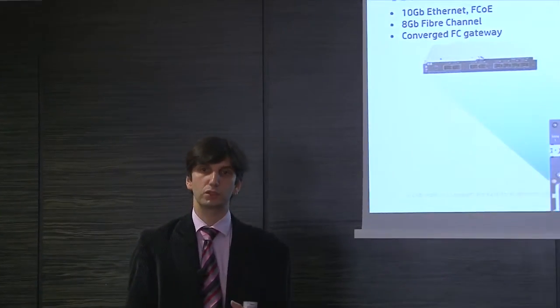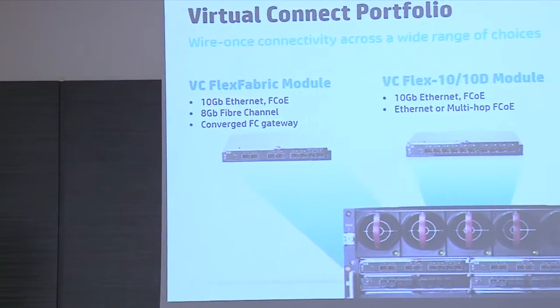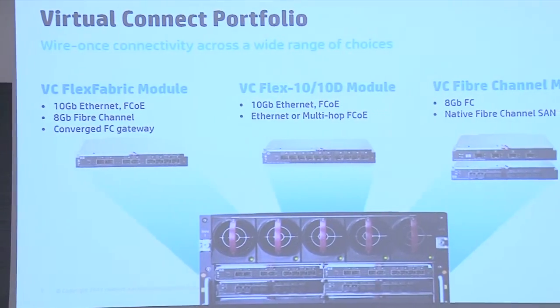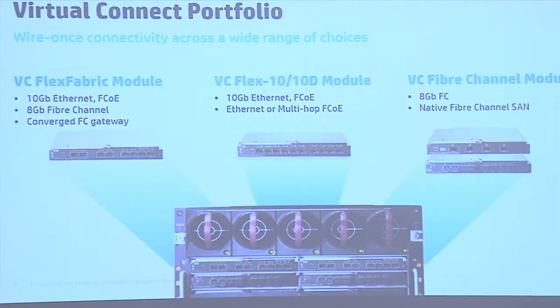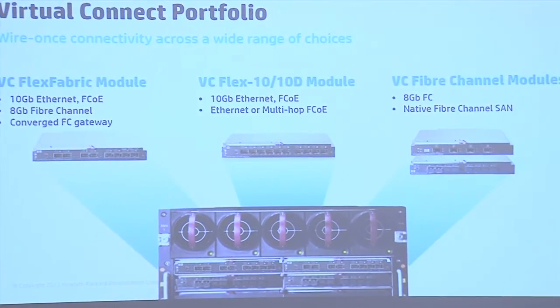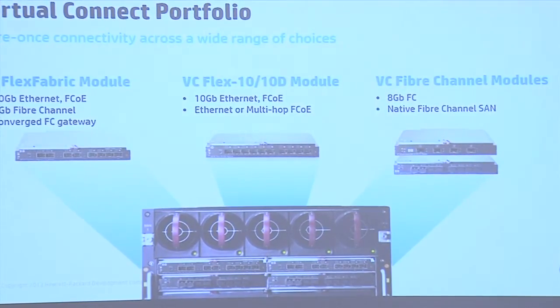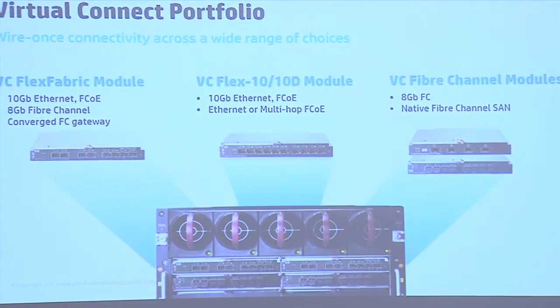So, how the hardware lineup looks at the moment. We have 3 kind of series. You have the Converged FlexFabric module. This is the universal module which gives you 10G downlink to each of your blades inside the enclosure and can process both 10G Ethernet and Fibre Channel over Ethernet, and you can have native Fibre Channel on 4 of the uplink ports. So going outside of the enclosure, you just split your SAN traffic, but you do not have to have any Fibre Channel dedicated adapters on the blades. It all goes via the same 10G adapter.